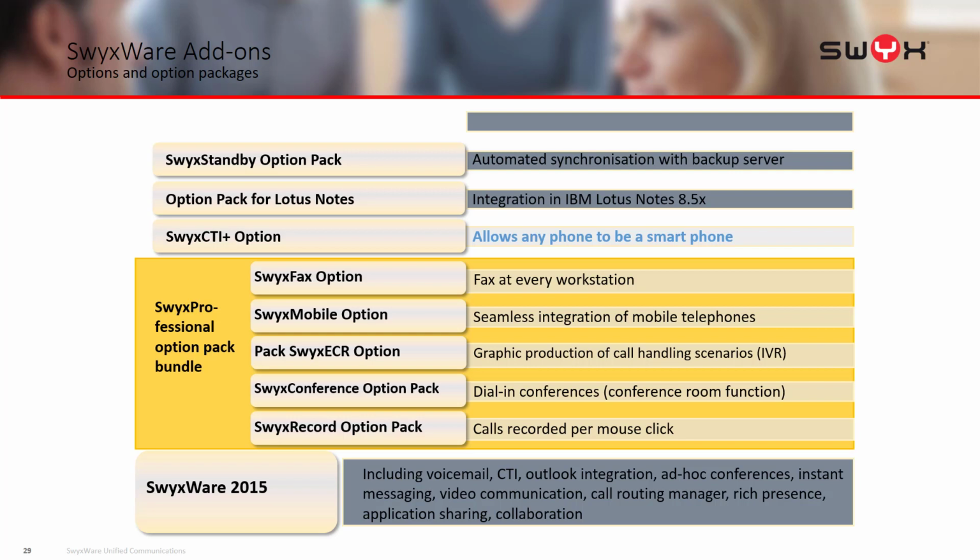In the days prior to high availability and virtualization, we sold a number of systems where users wanted resilience with a hot standby server without having to replicate all the licenses. For that purpose, we have a standby option pack. So you do not need to double up the licenses. You just buy an option pack license for standby on the master server, and you can put a second server in and the system will keep the two in sync and fail them over should the master server fail.